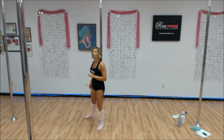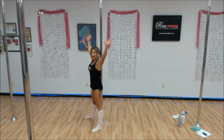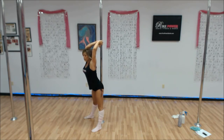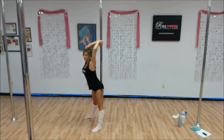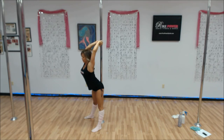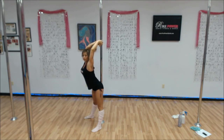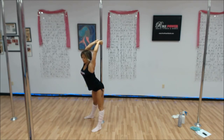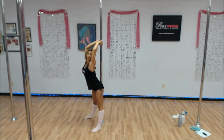Turn around so your backside's on the pole. Both hands up top, thumbs down. Leaning that chest forward, pushing through the sternum. Pull those shoulders back and down. You can push gentle through each shoulder, wherever you feel like you need that stretch. And then bring it back in.